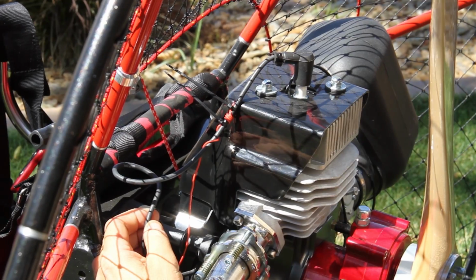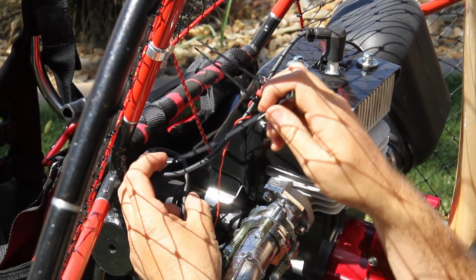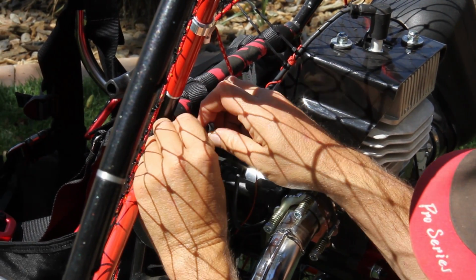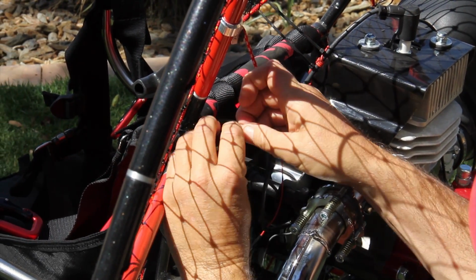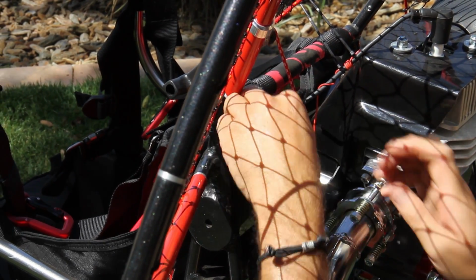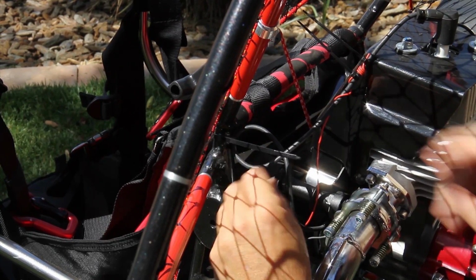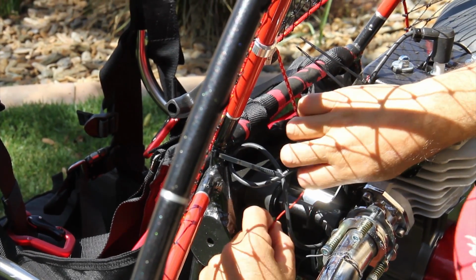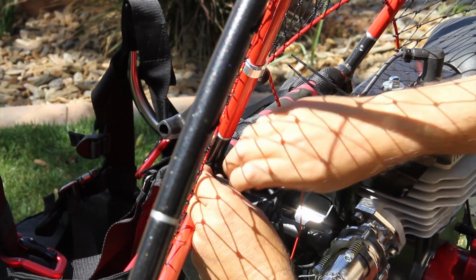Now I'm going to make sure that my spark plug cable itself is out of the way. I don't want it to get anywhere near the exhaust. So I use a little bit larger size zip tie and secure it. Again, I make sure it's not being pulled on anything. You notice there's plenty of movement here, here, as well as here.